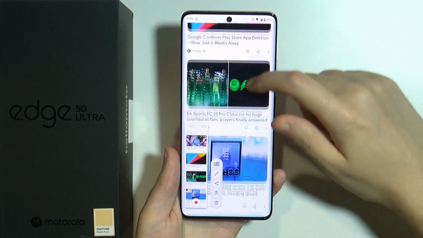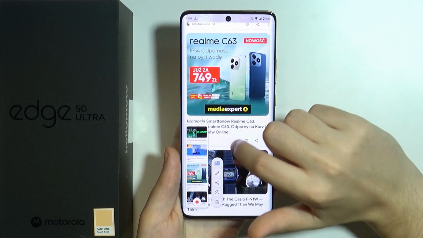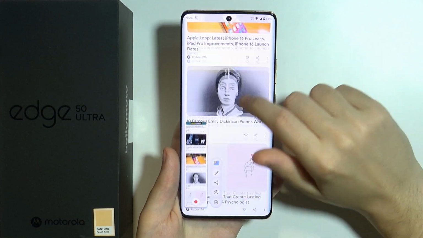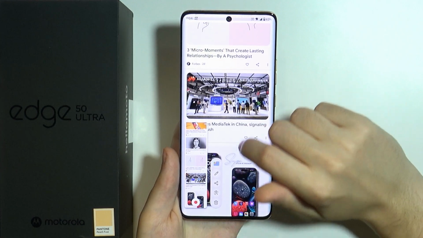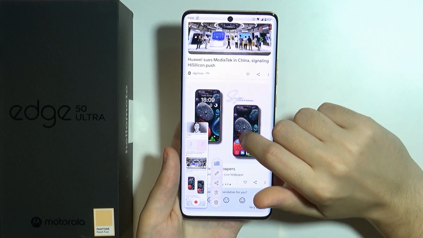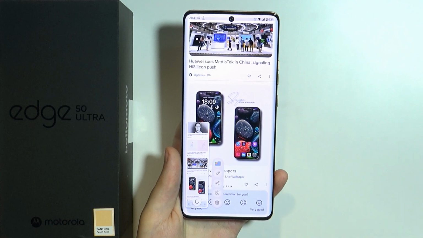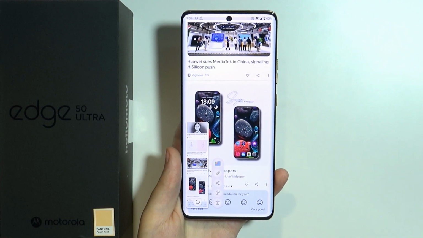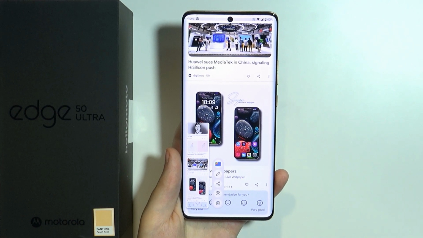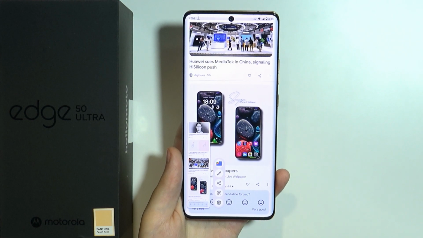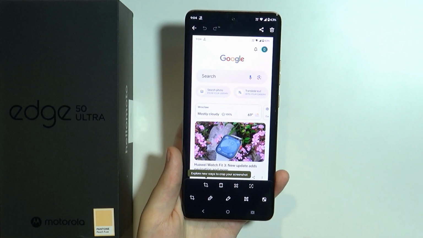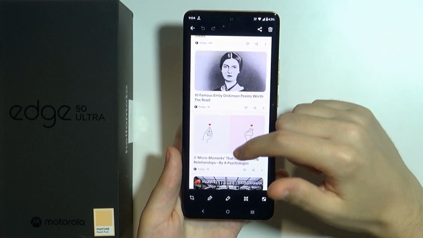However, we can decide by ourselves how much we want to capture. So I'm gonna go a little bit further, and let's say I want it to this point over here. So now I can press this button over here. Now let's wait a couple of seconds, and there we go. Our screenshot is ready, and as you can see we can scroll through the screenshot.